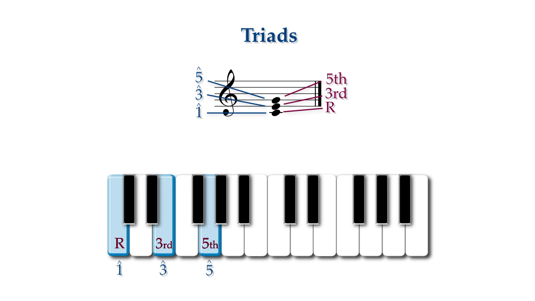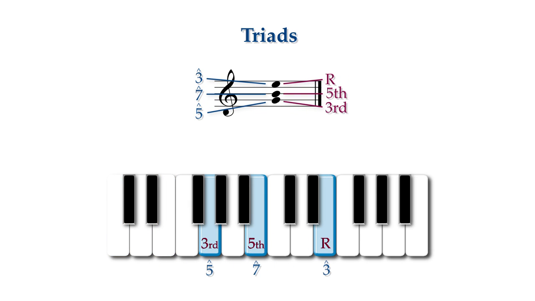You need to start being careful of knowing what you mean when you say a number. When I say the word third, I might mean the third of a triad, the interval of a third, or the third degree of a scale. They all might be the same note, but they might also be different notes.